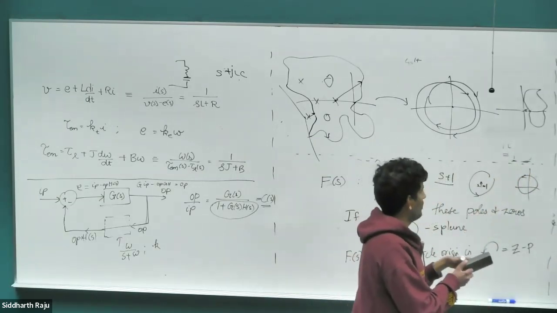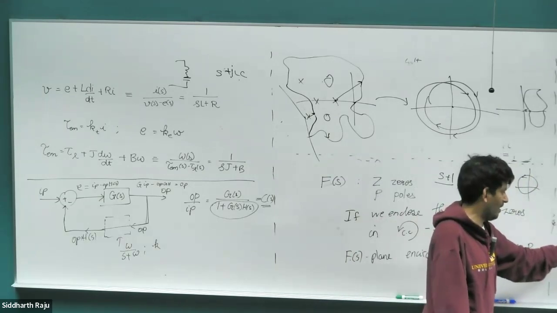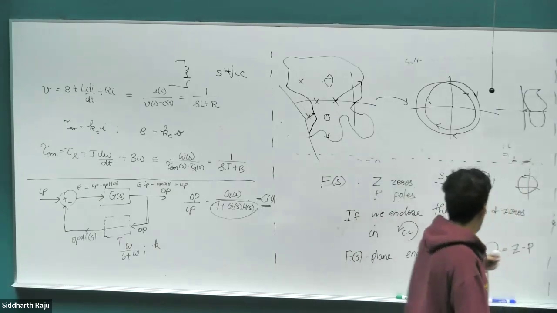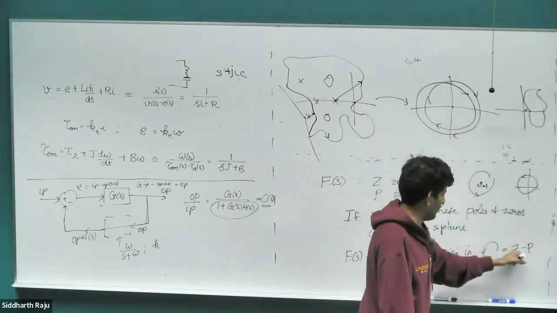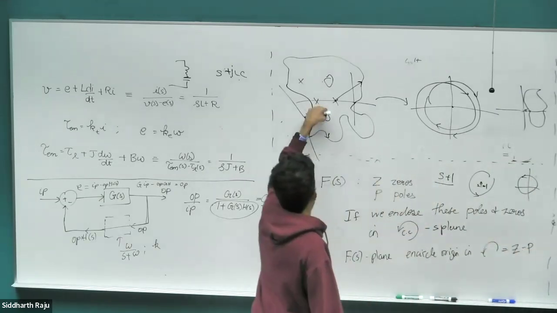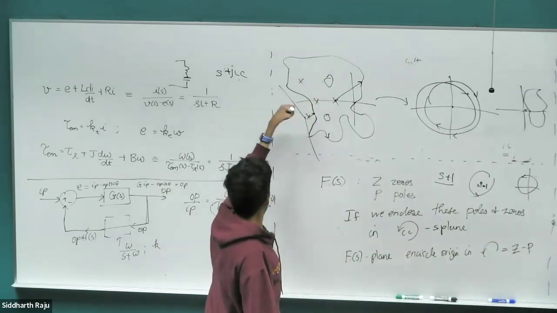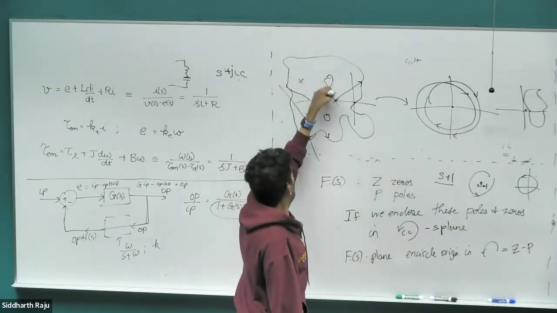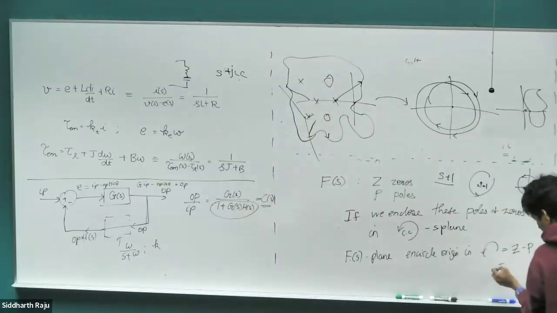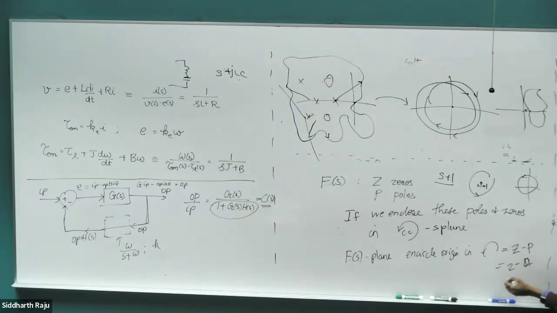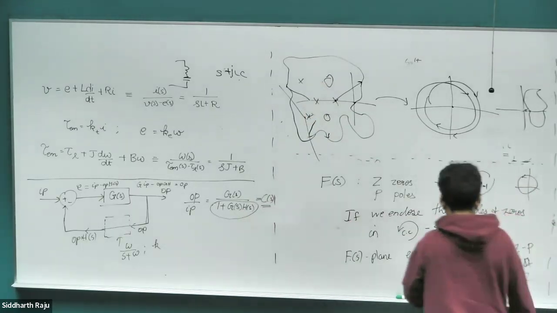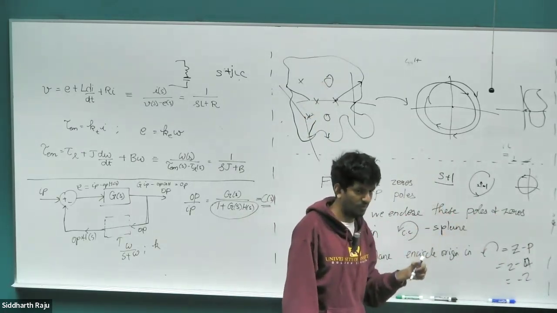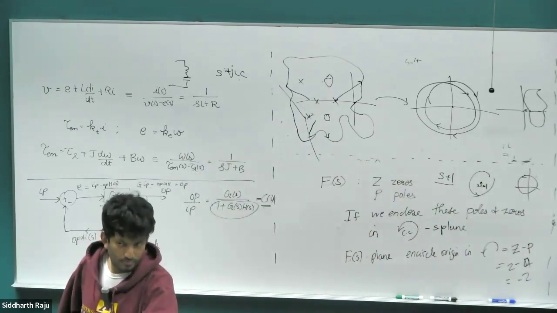When I have a combination of these two, which is what I did for example 2, where I had a pole and a 0, whatever this is creating is going to cancel that out, right? So in effect, what is left is the difference between the zeros and the poles. In our case, we had 2 zeros and 3 poles. Did I have 4 poles? Sorry. The loop we considered initially was this whole thing. So I have 4 poles here, 2 zeros. Substitute the values here: 2 zeros minus 4 poles, you end up with -2. So -2 in the anti-clockwise direction is the same as saying 2 encirclements in the clockwise direction. Any other questions?